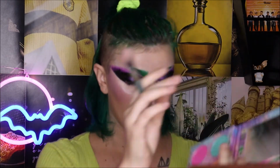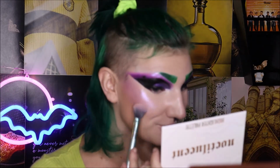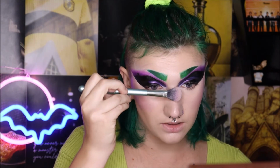I guess I should also say that the blush that I ended up going in with is a combination of the Color Drain Cream Blush in Floral, or no, this is in Butterfly, and then I went in, this is the Likely Makeup Fairy Blush Palette, and I went in with Amethyst. So purple blush today, because I wanted to kind of go along with the purple theme. So I'm just going to put a little bit on like that, like so. Put a little bit on my nose.